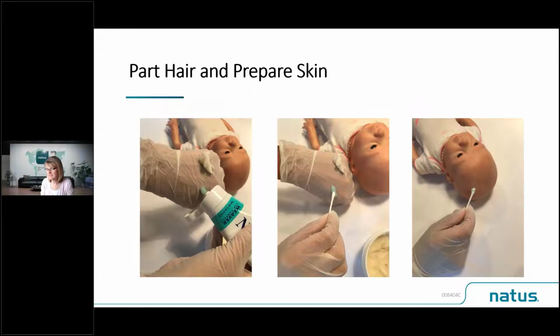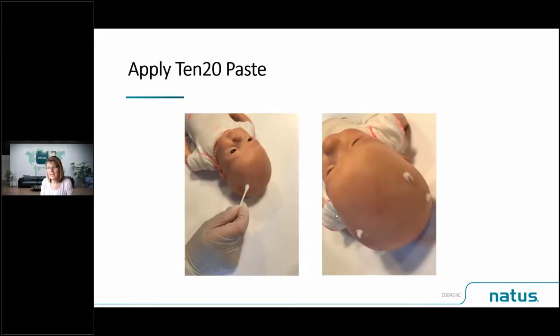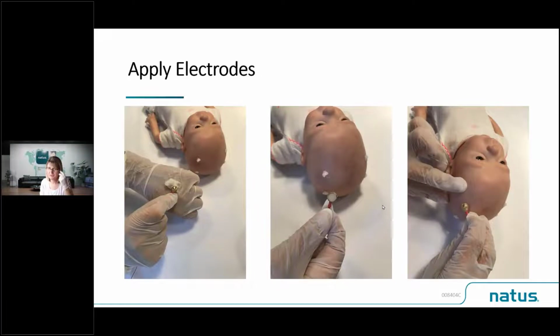So I'm going to clean the skin as we see here, and then I'm going to take a blob of my 10-20 paste and I'm going to place it in each of the points I've marked as to where my electrodes are going. So now that's signifying to me, right, this is where I'm going to put that specific cup electrode. The next thing I'm going to do, take a cup electrode and fill it with paste. And I say to people, imagine it's an ice cream scoop. Imagine you've got that electrode and you're scooping ice cream and you want a nice full cone of ice cream. So you want a nice full cup of 10-20 paste.